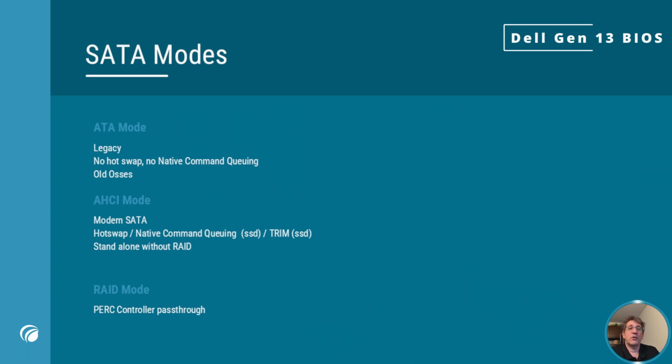In my current situation, I have 1 TB SSD drive and 4 1.2 TB SAS drives. And in my current configuration, I chose to use the AHCI mode and to pass each individual drive to my Proxmox.